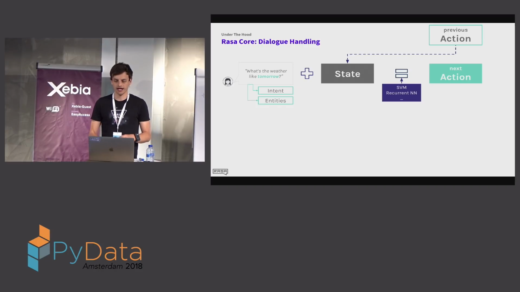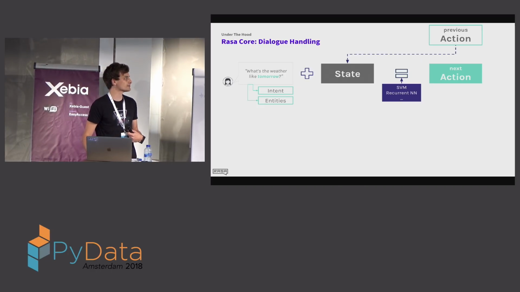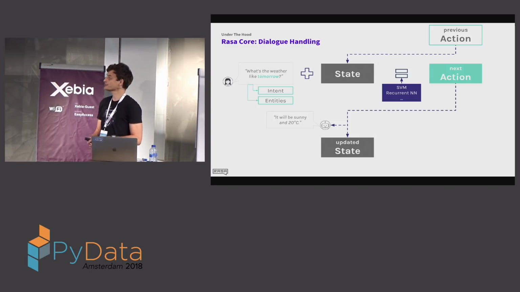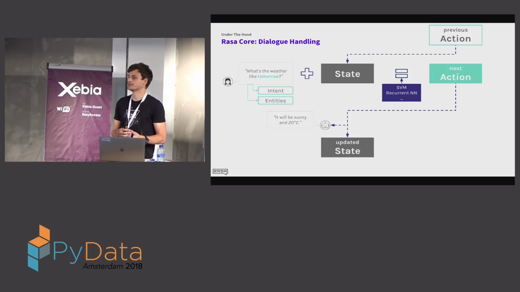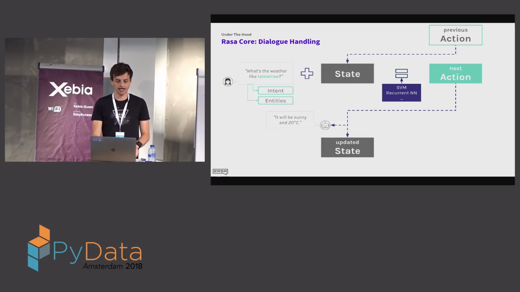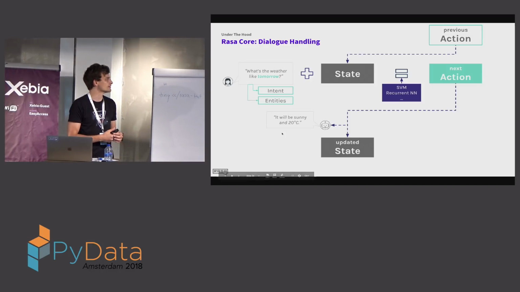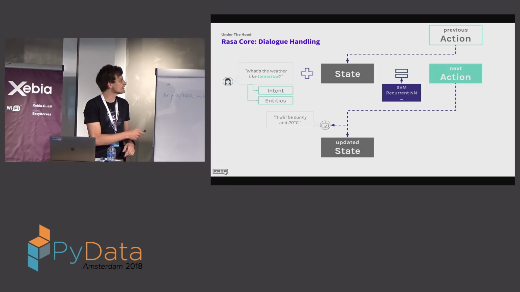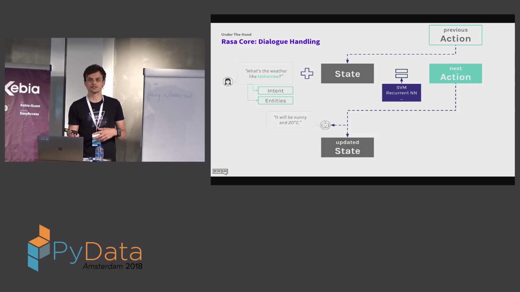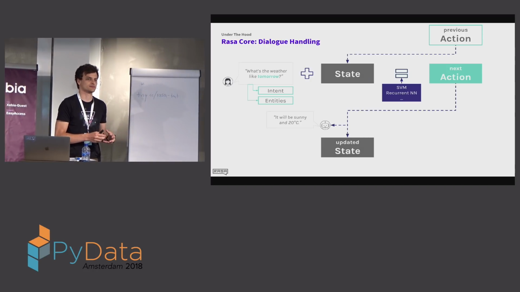So that's pretty easy. And the magic actually happens in that Ecoscience. That is our classifier, our SVM, our recurrent neural network, or whatever classifier you want to use. And then the magic continues, right? We update our internal state based on that past action and the new message that we just handled. And we can create our response for our bot. In that case, it will be sunny and 20 degrees. And probably in that case, the action we just chose called some API, got some result in the back end, and then created this response from all of that input.